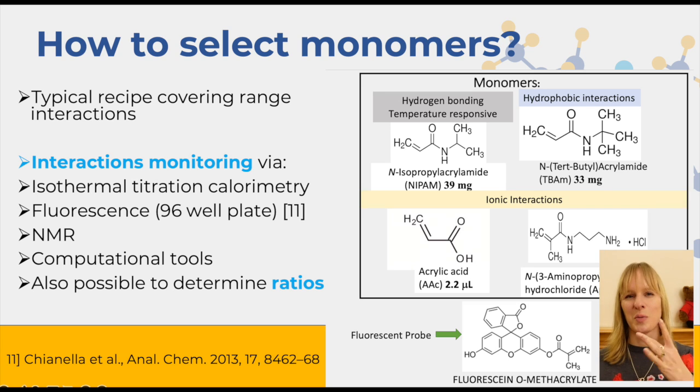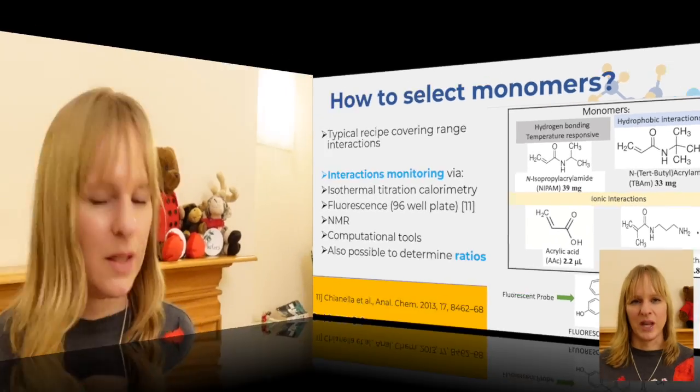Because it's not just what monomer you are using. Ideally you would want to use it 1-to-1, but you very rarely get that. There are some very bespoke monomers where you can do that, but usually you work with a little bit of excess of monomer. So if you're working with a couple of different batches, there are some methods around where you use, for instance, a 96 well plate in order to go for high throughput screening.